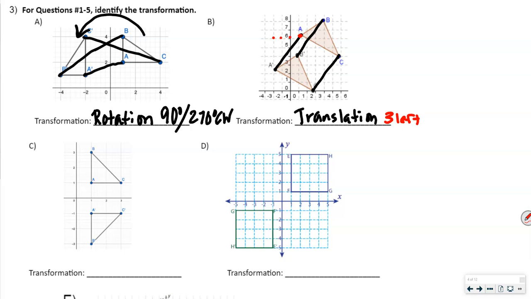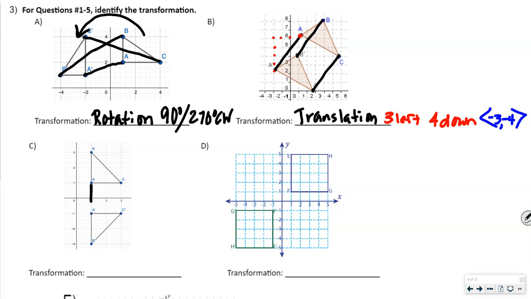And then I'm going to go down how far? 1, 2, 3, 4. I think something moved, y'all. So that's 4 down. And I want to talk to y'all about what that vector would be too, because it might show up as a vector on the final. So what vector would this be? -3, -4, because we're also trying to review for the final here, okay? All right, so that was a translation, 3 left and 4 down.